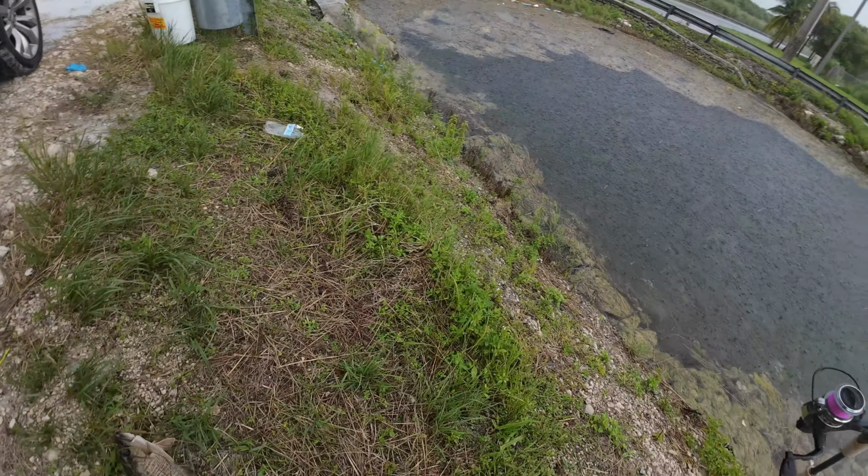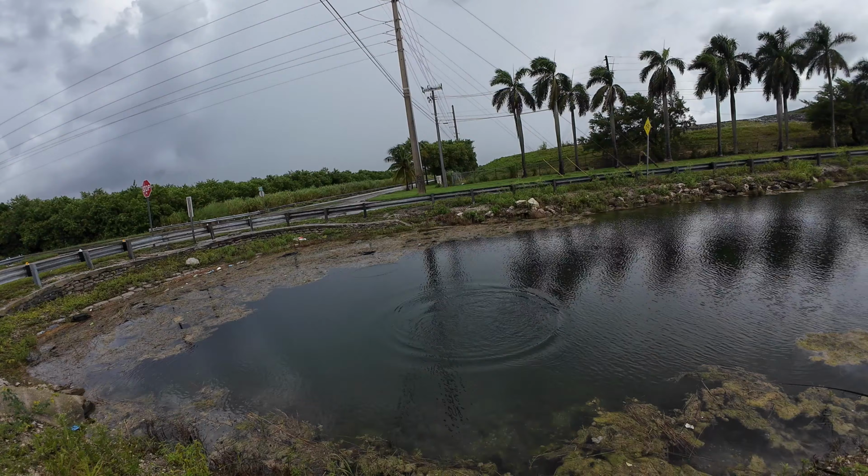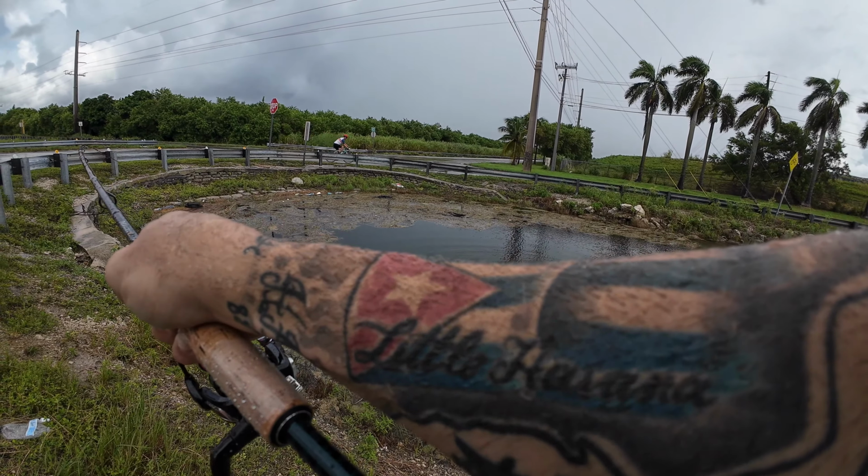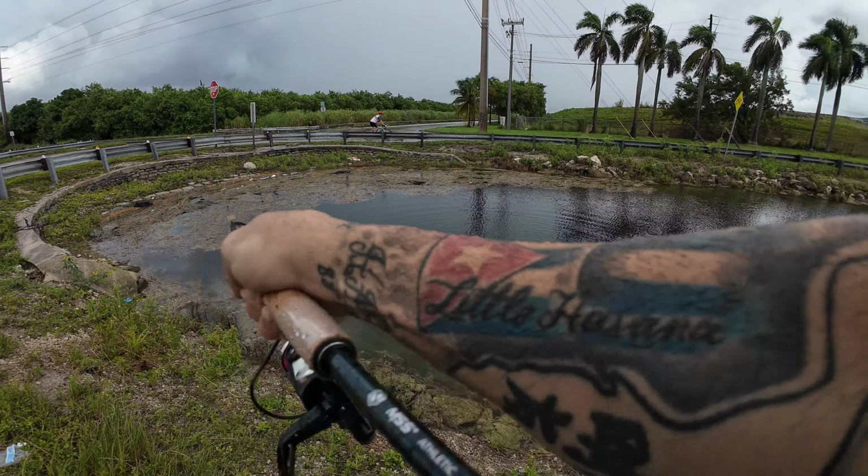Also, light setup. I gotta keep this rod up higher. Oh, there's one following. I think there's something following him. Yeah, dump it. Dump it. Oh, yeah, there goes. There goes. You see it? Yeah, right next to you, right? Oh, shit. I thought it was following your swim bait. Nice. Damn, it came after it?